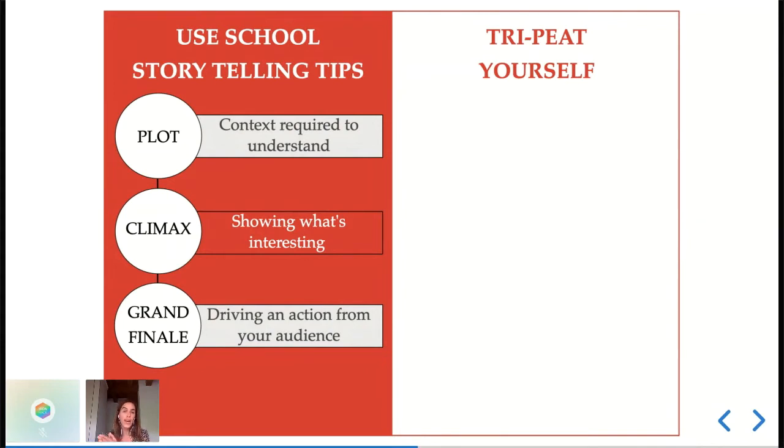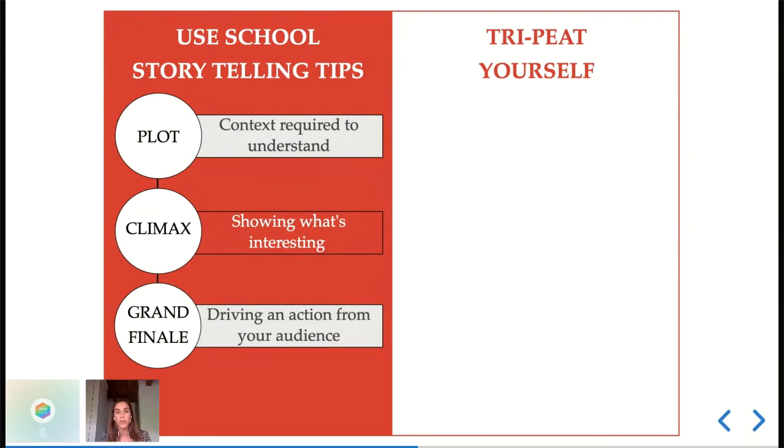Okay? So we have that climax, and this is that point where people are starting to open their eyes. They're actually super intrigued, like, oh, that's very interesting. You see it in their expressions. And finally, you get to the end of the presentation where you have your grand finale. And your goal here is, again, reflecting who your audience is and being able to drive action from that specific audience, because you want them to be the activators of the information that you have shared.